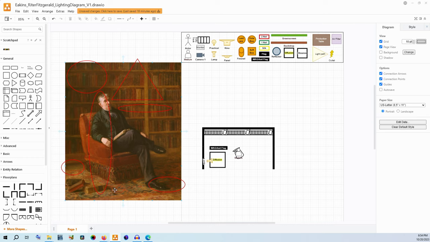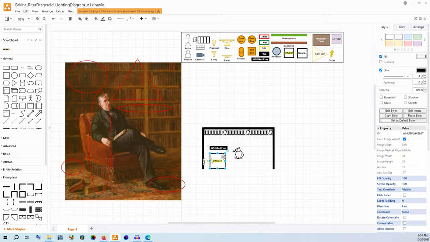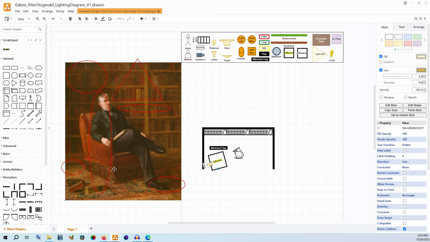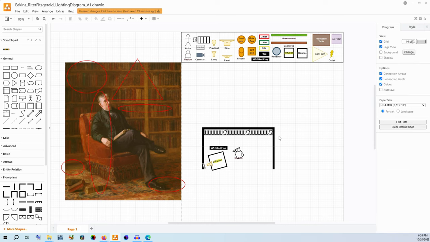So if you look at the shadows from the books and the shadows of his foot, the angle of the light does travel a little bit front to back. So I think that this needs to be here, and then we're going to angle it just slightly. I don't think it's severely in front of him because of the angle that we get on his face. It does have a little bit of an angle to it to help make sure we get that shaping.